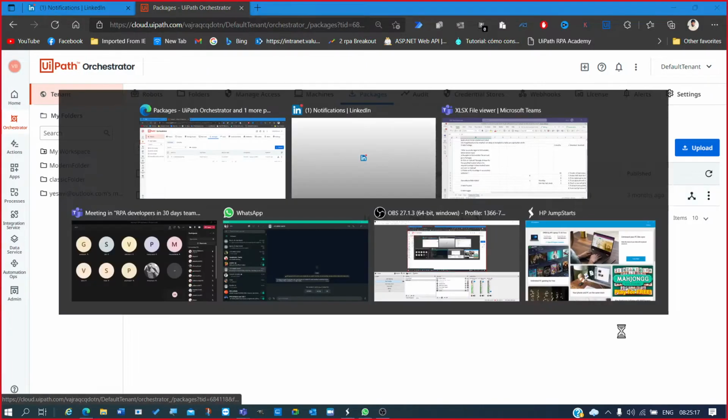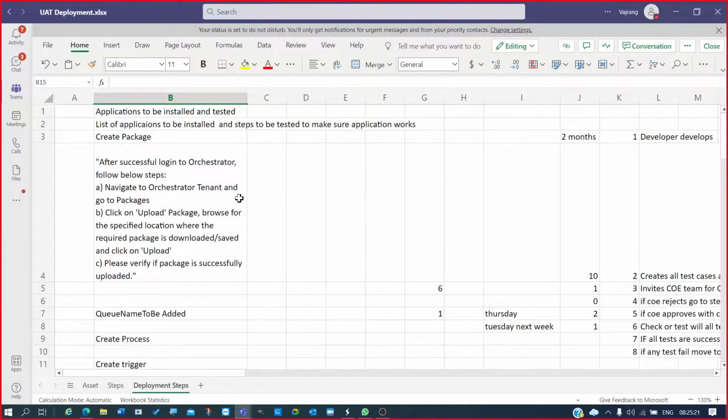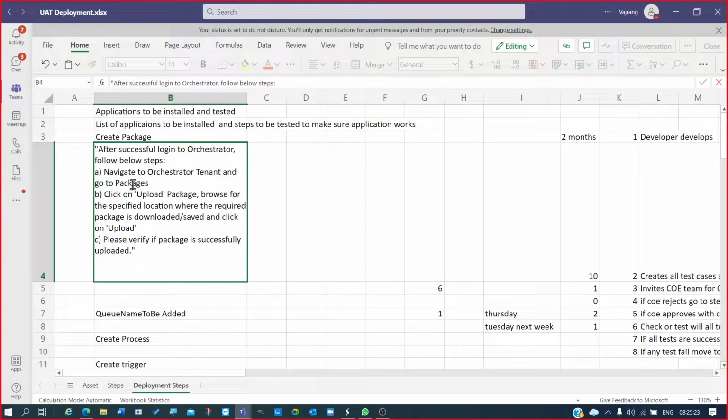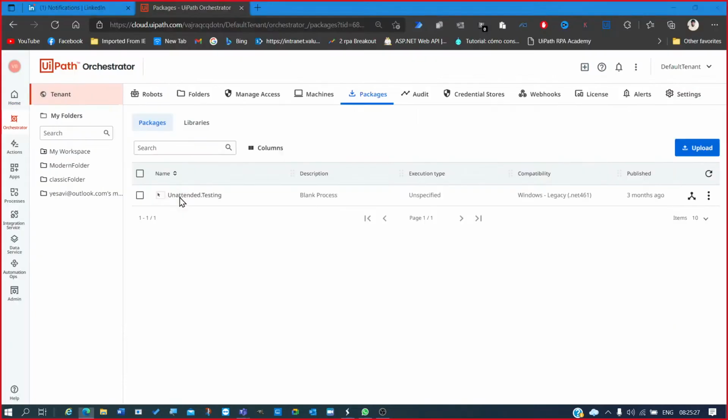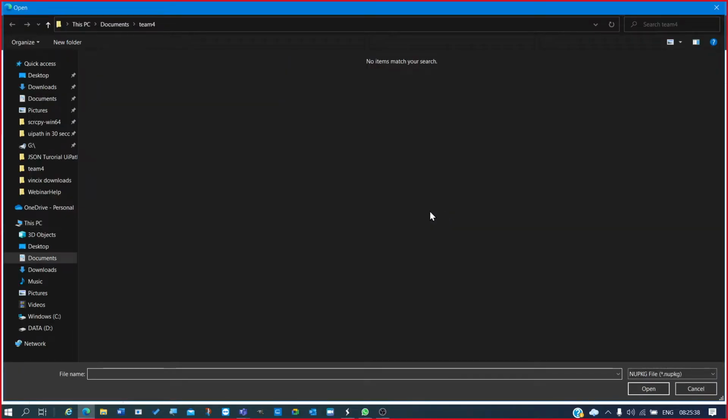So what are the steps that we need to do? Okay, click on tenant, Orchestrator tenant, navigate to the Orchestrator tenant, and go to packages. Click on upload package. Okay, so just upload package. Select a file. So here I need to give you the exact package name.